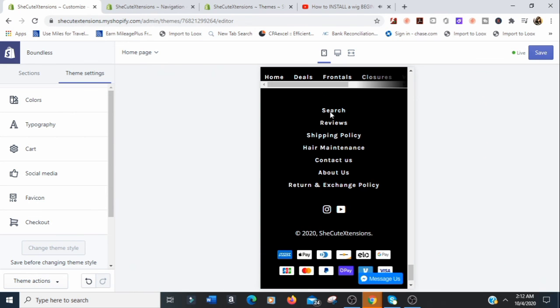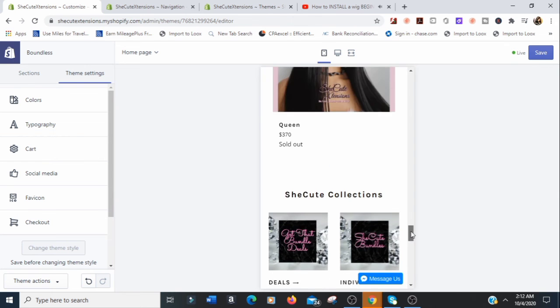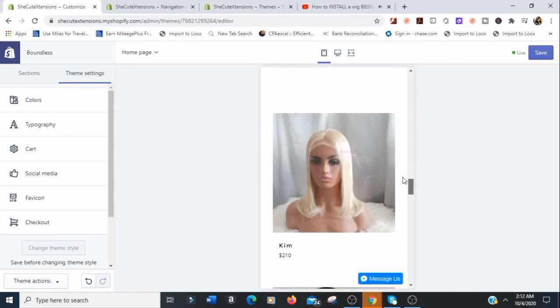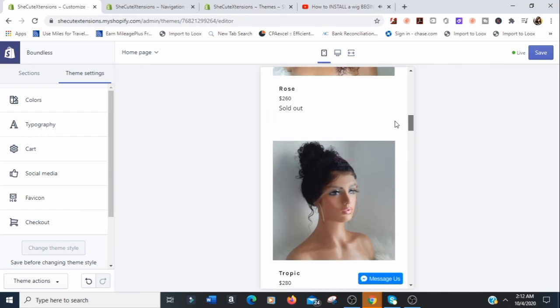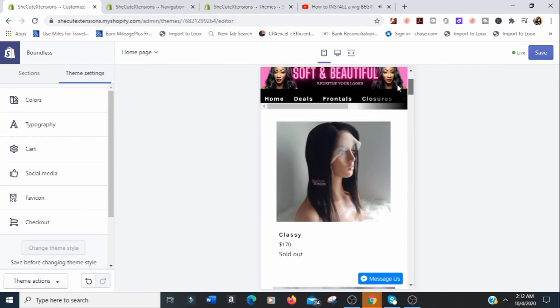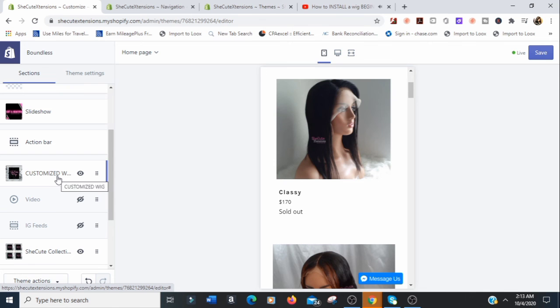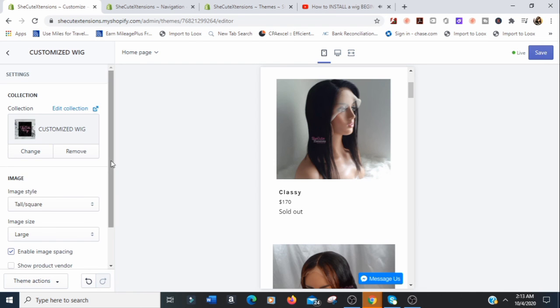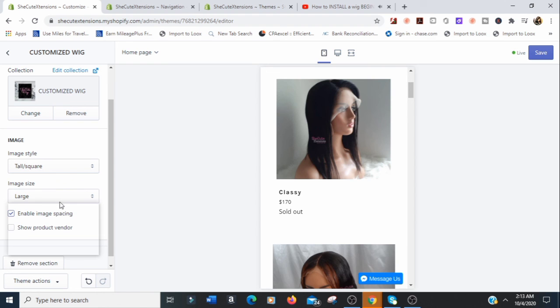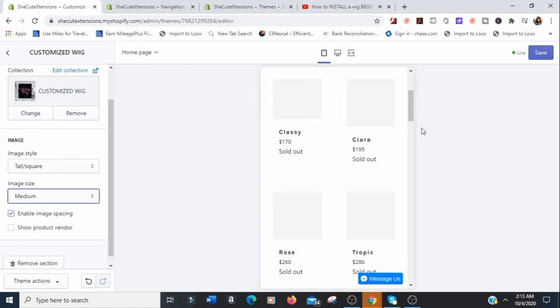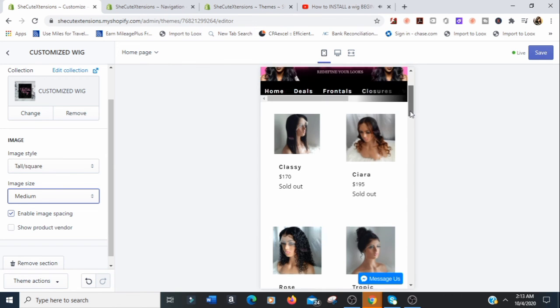So this is how your store is gonna look like on your mobile, and this is how it's gonna look like basically on your store. And we can actually change the size of these pictures that we have in our collection list.